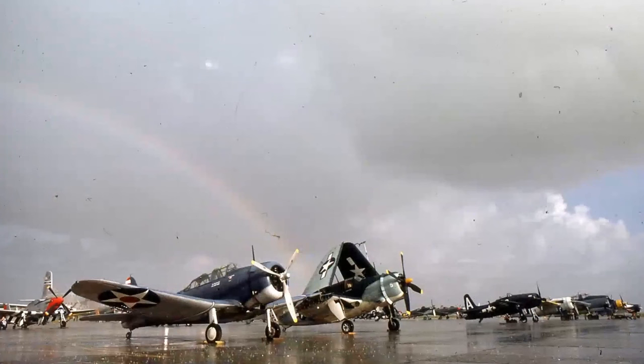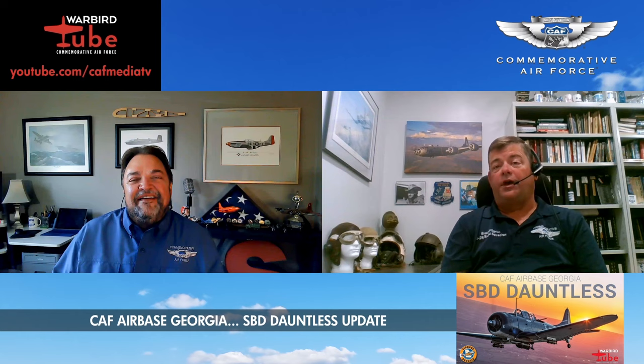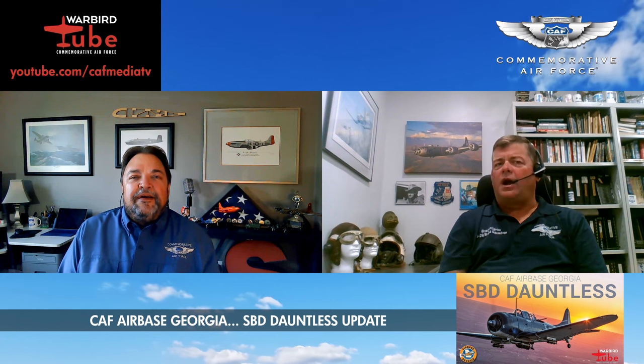This is air show '77 sitting at Harlingen with the Helldiver in a rainstorm — it's kind of hard to tell, but the rain's still falling. That's what it looked like when the Dixie Wing got it, except it was disassembled at that point. The airplane doesn't have an exciting military history because it never had one. But it's probably the most well-known Dauntless in the world because it has been flying consistently the longest — it went to Airventure '72, been heavily photographed, so I would wager it's the most photographed Dauntless of the ones that still exist today.